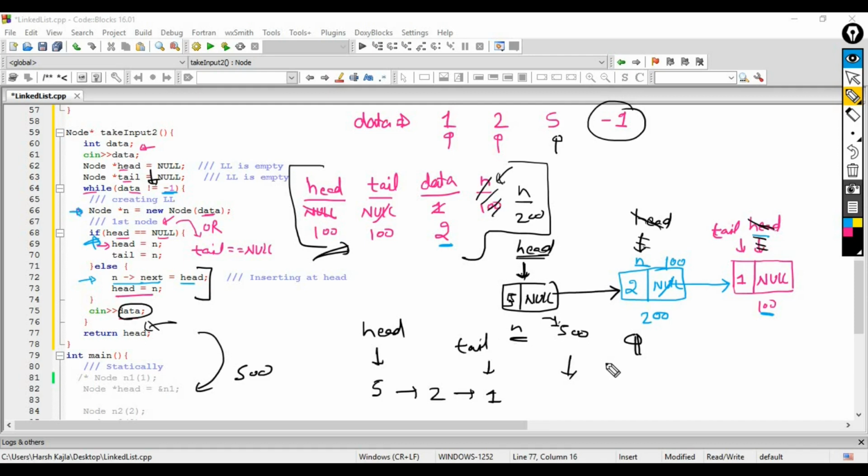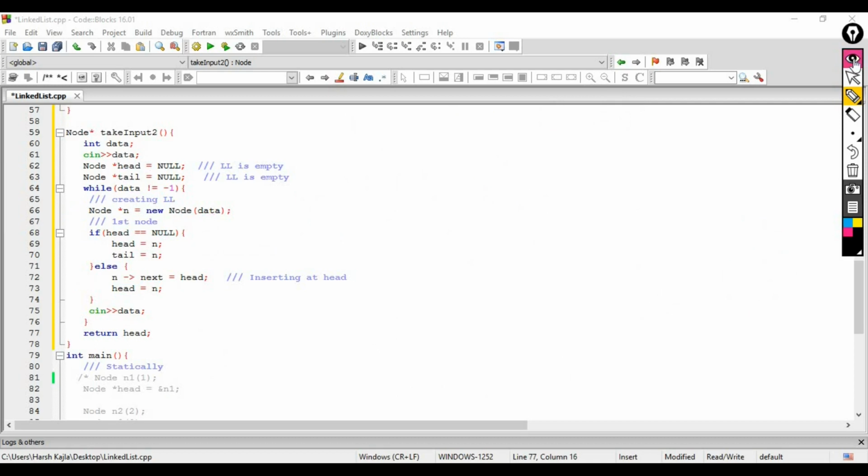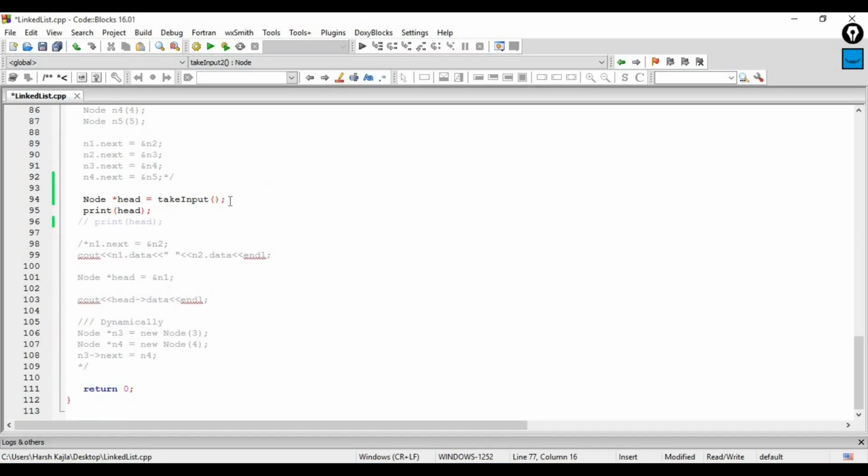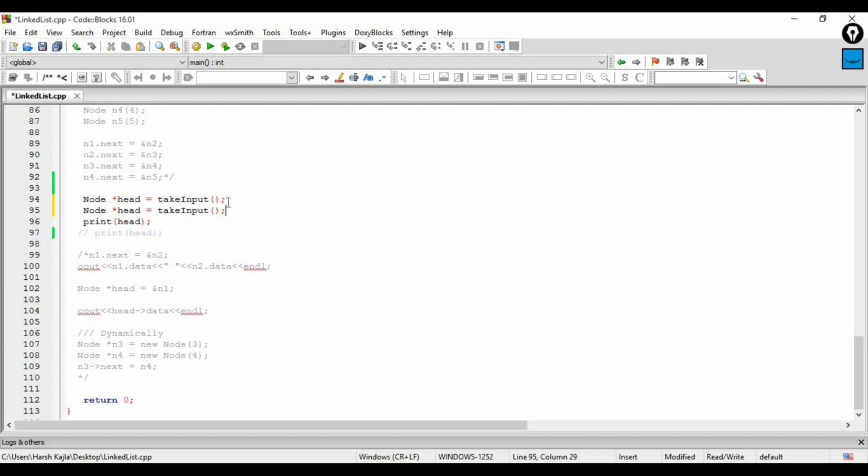Okay, very simple. So now let us run our code and let's see whether our code is working fine or not. Okay, so I have to call this function takeInput2. So this is head 2.